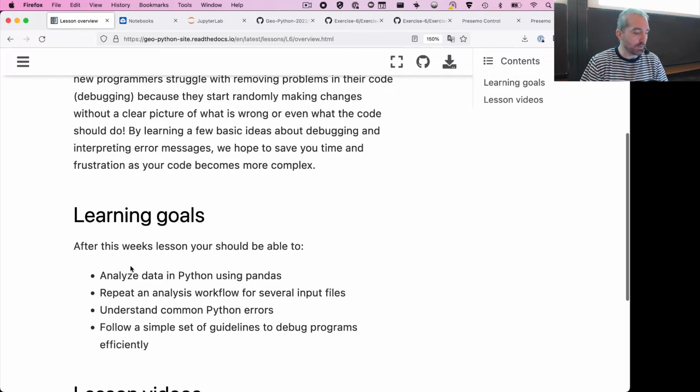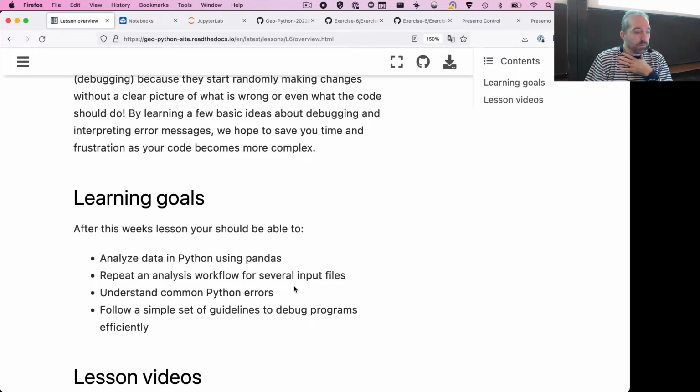So the goals of the lesson, in general, are that we're going to learn more about how to analyze data with pandas and how to repeat an analysis workflow for several input files. So that's the batch processing part of this. If you have many data files that have the same format and you need to do the same operation in them, we'll go through an example of how to do that today. And this is a very useful thing. Probably this is one of the strengths of why you would do this using something like Python and pandas rather than just doing it in Excel: if you have dozens of files to go through, you write your script one time and your script can process and do the same operations many times over.